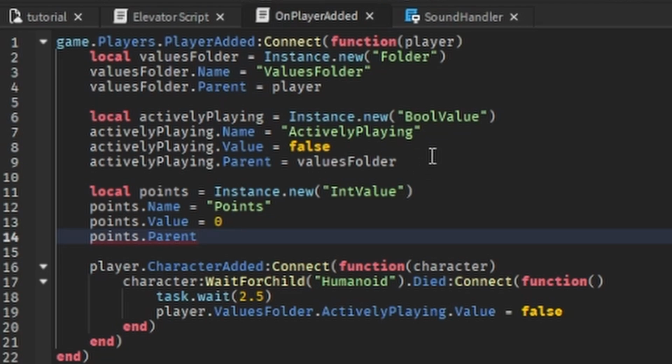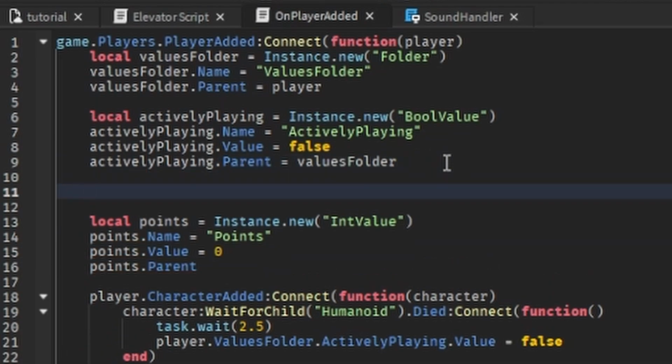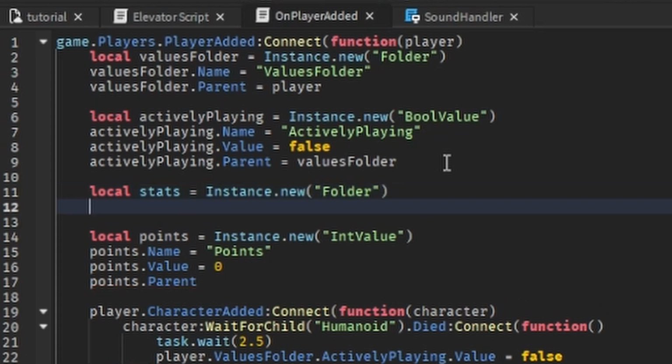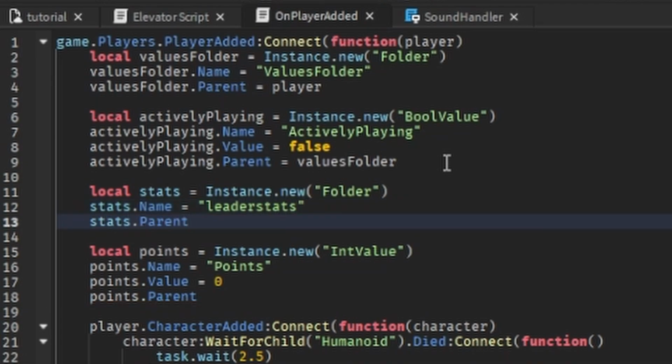And actually, create a new line above it, we need to have local stats is equal to Instance.new Folder, stats.Name is equal to leaderstats, and stats.Parent is equal to player. Now points.Parent is equal to stats.